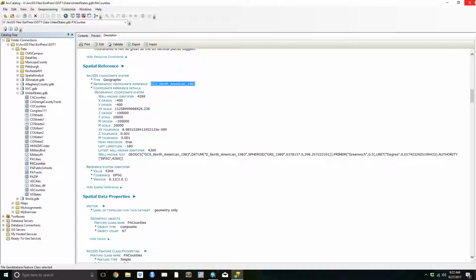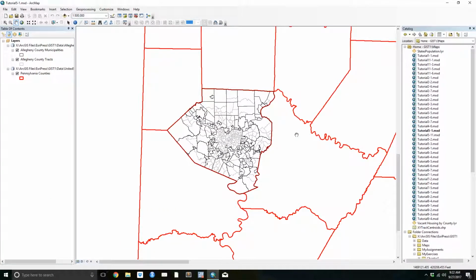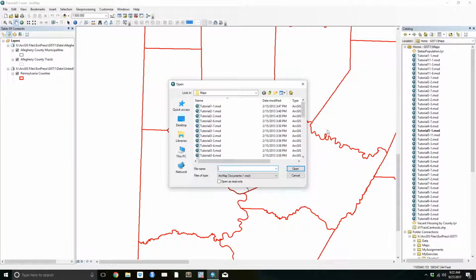Like I said, I don't use it all that often, but it's important to know that you have the option to go look for it. We'll move on from that.